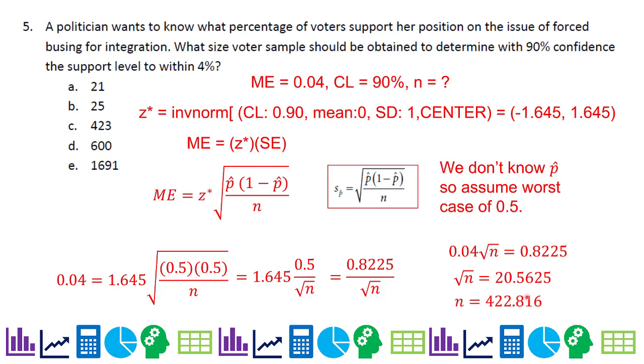Now, the next piece here, if I had given you the option of 422 as an answer, if this had been 0.168 instead of 0.816, it's still 423. Even if this was 422.0, you want to round your answer up to the next one because you want to make sure you have enough. You don't want to be too small. So this always goes up one digit and we get 423 as our answer.